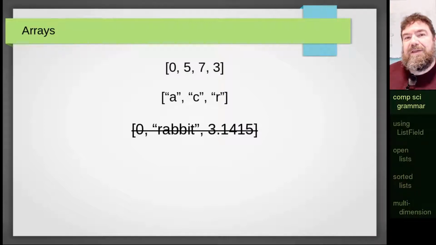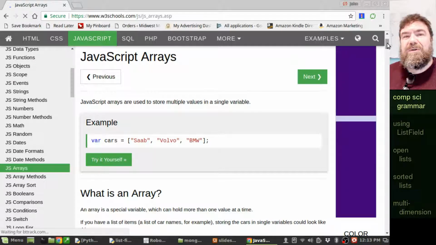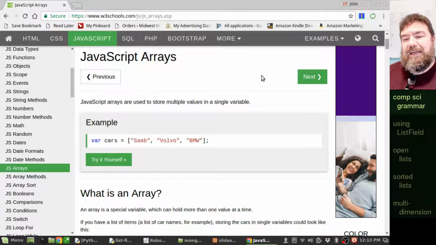Arrays are used heavily in C and C-like languages. Lists are used in more dynamic languages such as Python. Where the confusion comes in is, frankly, from JavaScript. You see, when JavaScript was developed, it was developed to be very C-like. And so when they created their sequence data type, they called it an array.